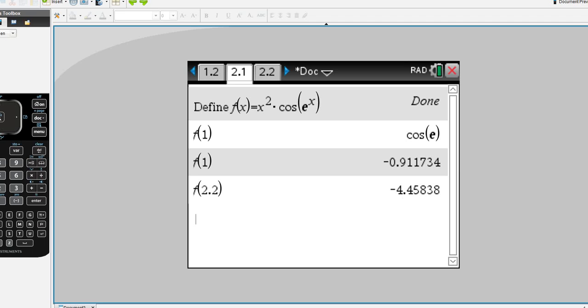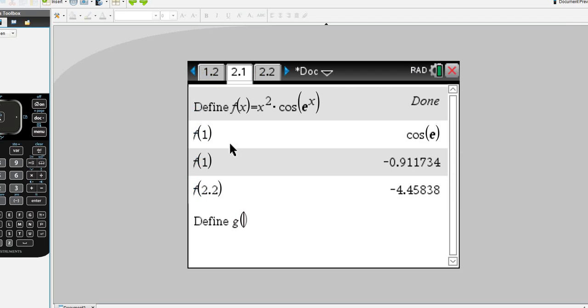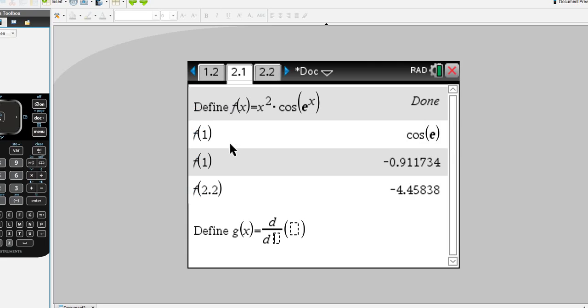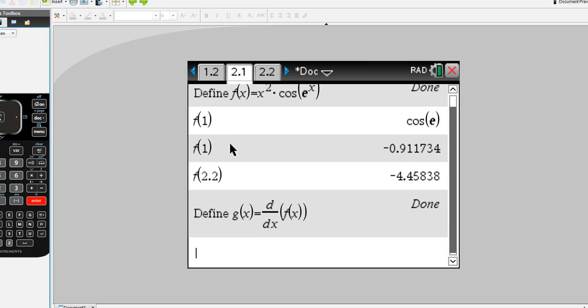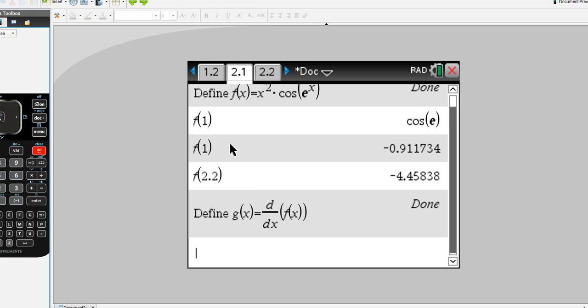So again, we can use some other letter. Let's say g, just for consistency, and this is going to equal our derivative function. So 4.1 to bring out your d dx of f of x. That's what we want to derive. So when you type out g of x, you don't have to do this step. You find your derivative expression. So I'm just going to undo that because we don't actually need that. Just showing you that if you do ever need to record an expression for your derivative, you can just type in g of x after defining, of course.